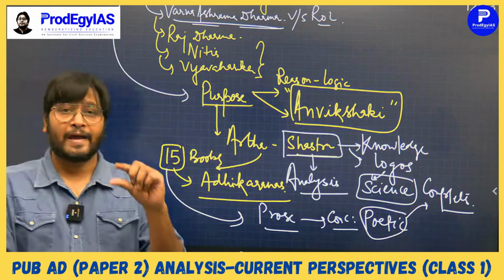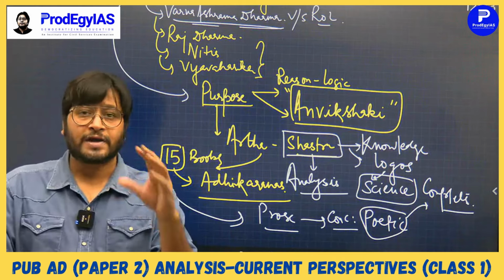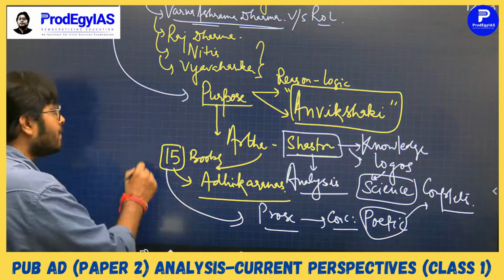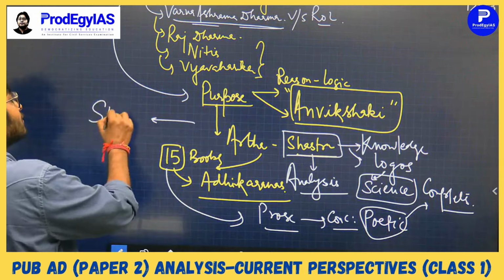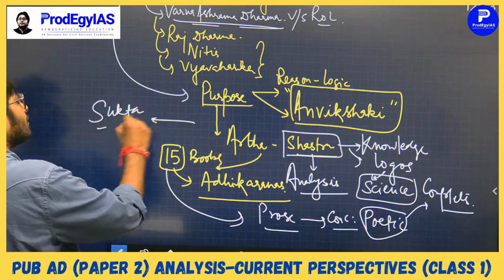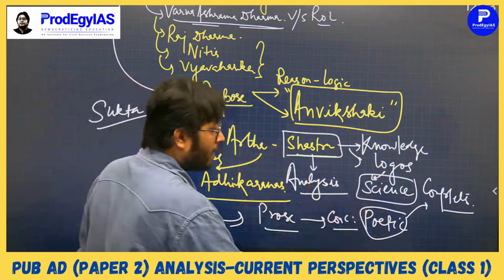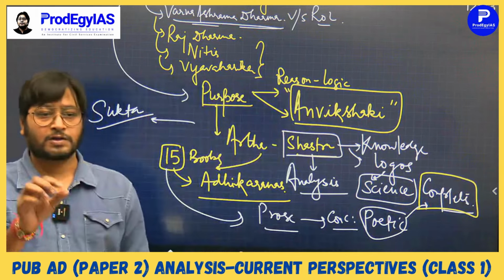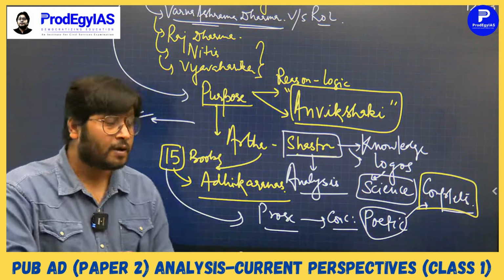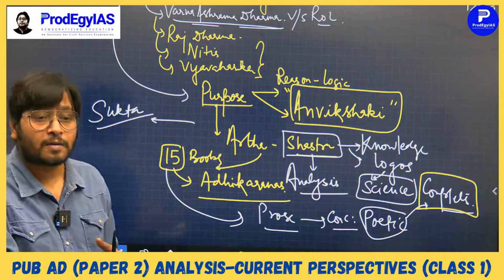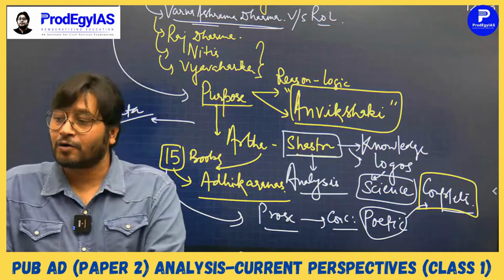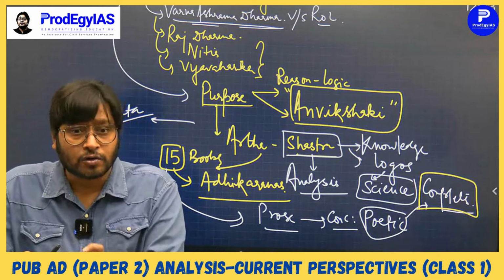That means after every chapter he writes a sukta. What is a sukta? At the end of every chapter a couplet is written, right? More like a few lines which summarize the entire essence of the chapter. We call that a sukta. What is a sukta? A formula, right? A conclusive statement is a sukta.